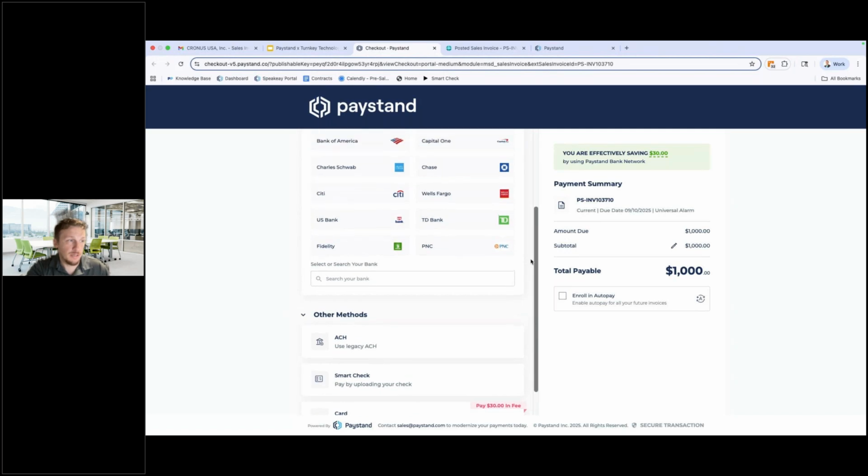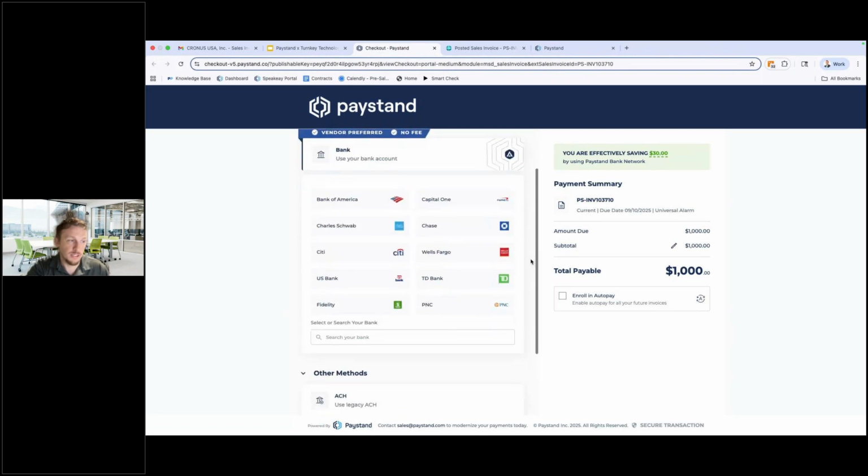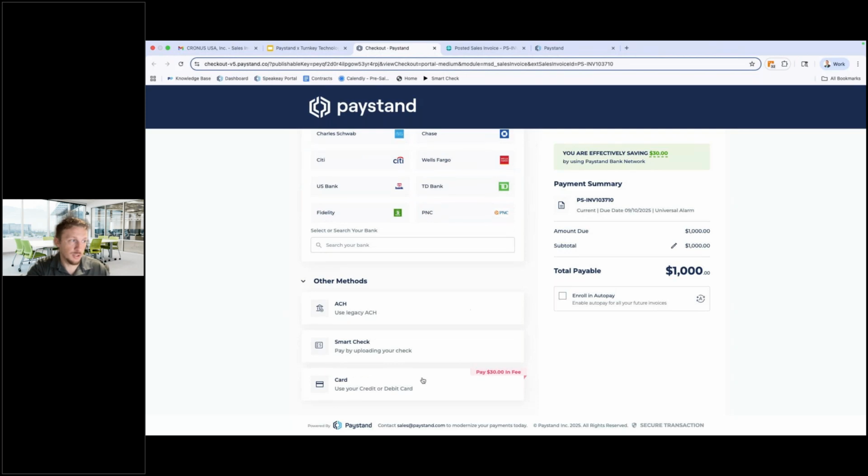Before I walk you through this bank-to-bank payment experience, because I'm sure that's the new one, everyone's familiar with ACH and credit card, I do want to show you Smart Check because, prior to the last 18 months, a lot of the feedback that I heard from finance and AR teams is, hey, I'm working with these organizations that just want to write checks. They just like to put the ink to the paper. They have this due diligence process that they're doing and making sure nothing is duplicated in terms of their finance, accounting, etc. So they want to write those checks.